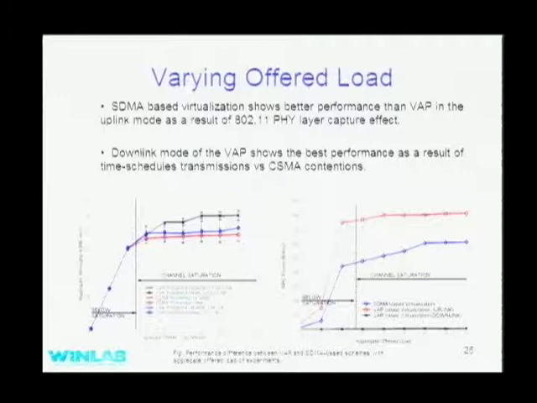You can see the SDMA MAC retries are much lesser, because even after collision, the packets in SDMA were decoded by the receivers. We also measured the VAP downlink throughput, and the performance of VAP in downlink mode was very high. This again was because of the time-scheduled transmissions when you transmit at downlink, and you can see the MAC retries are almost negligible for VAP downlink, since there are no CSMA contentions. In our further study, we won't consider VAP downlink, since the comparison won't be fair.